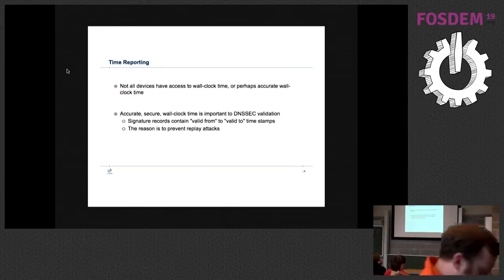Number one topic, the lead topic there, is time. DNSSEC requires wall clock time. You know, the RRSIGs have times in there. That was there because we don't want to have replay attacks. We have that so that signatures can't last forever. Otherwise, what you say today will be good forever, no matter what you do.